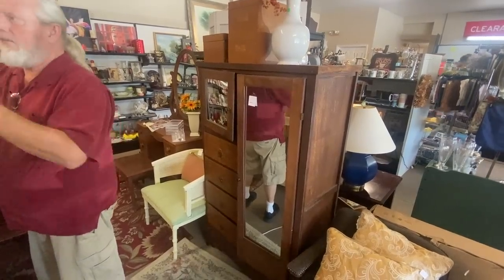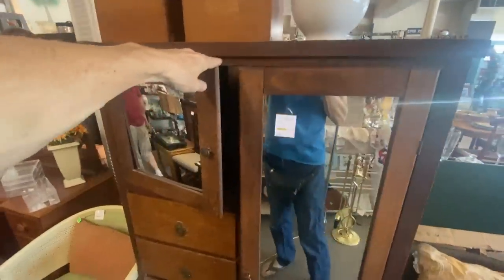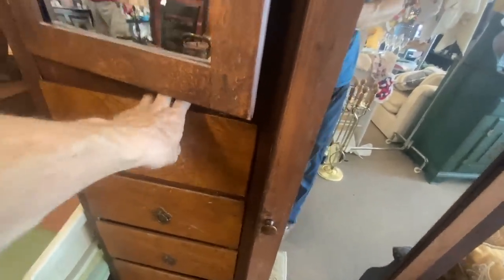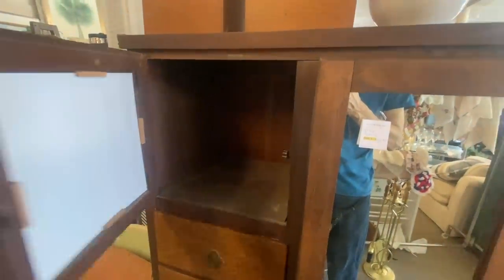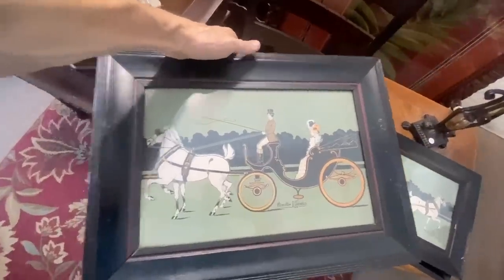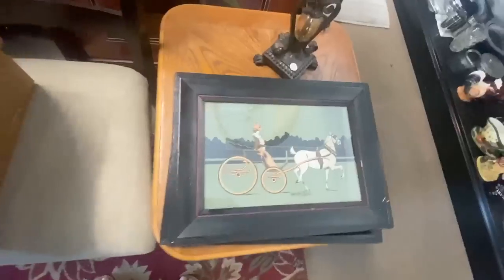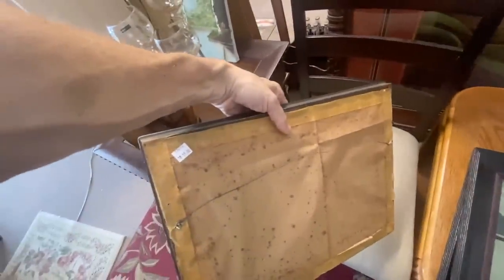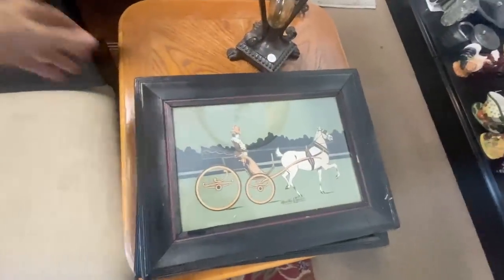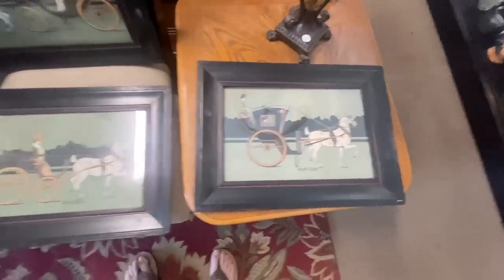We've got a little old wardrobe here. This is a very basic one — inexpensive when new, just to be put in a closet. Very thin plywood, basic handles, cute poles, and a fake veneer — more of a printed finish. But it's actually a pretty cute piece. They put a new reflector in there — it could use a proper mirror, but they did put shelves in. For $60, this is a lot of utility. These are from 1902 — Hamilton G. Jacobs. These prints are interesting — it's right at the end of the horse and carriage days. A few years later, she might be driving an electric car. They're $15 each.